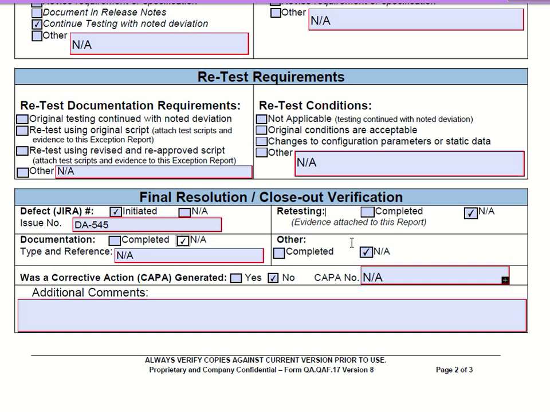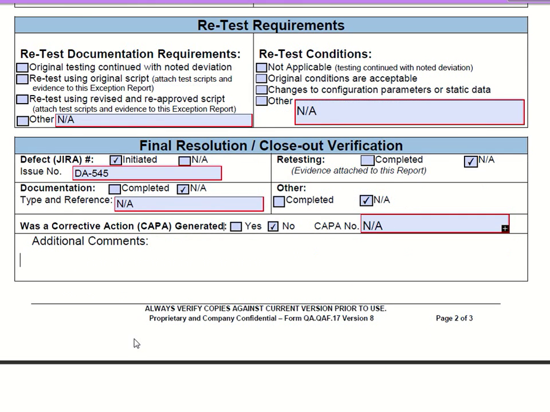Again, if we need to record something else, corrective actions. This is a field that's very rarely used, and it's designed for if we discover something really major where there's some sort of process issue that needs to be corrected at the process level, then we would go ahead and create a CAPA. But again, we don't use that very often.